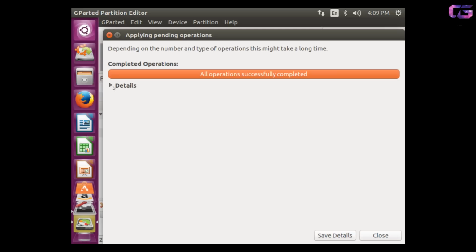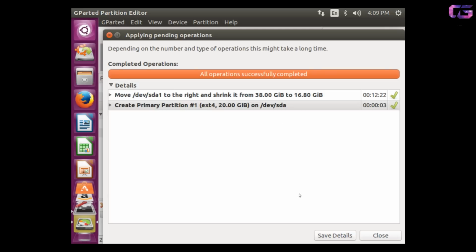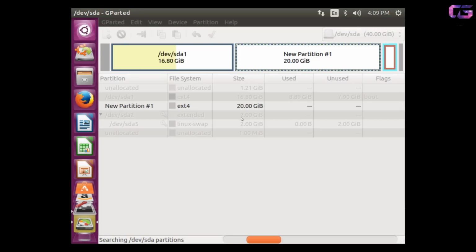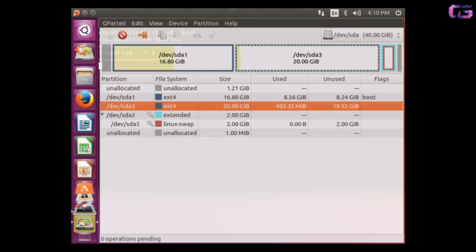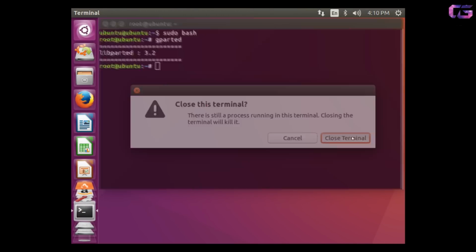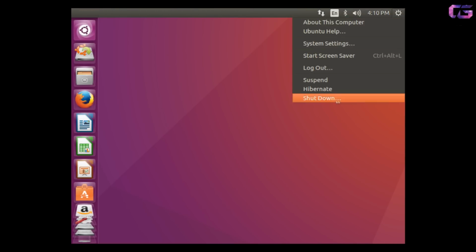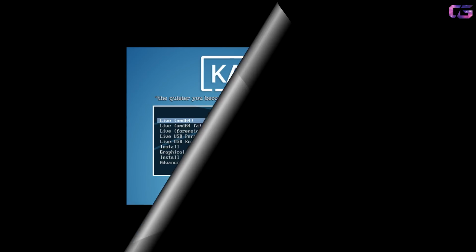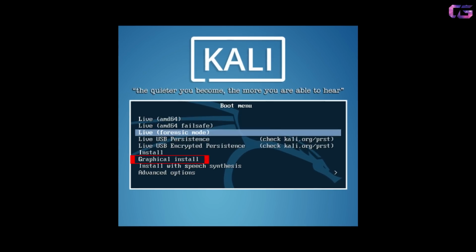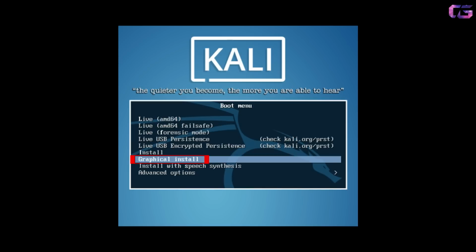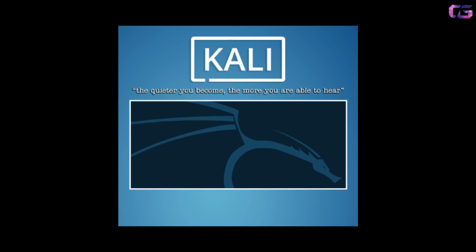Now it's completed and it's time to install Kali Linux, so format your pendrive and make sure you create your pendrive bootable using the previously explained method that we used to create the Ubuntu bootable. Now boot through the Kali Linux bootable pendrive. After booting through the pendrive you will see an installation window of Kali Linux, and you need to follow all the steps as I'm doing in the video.